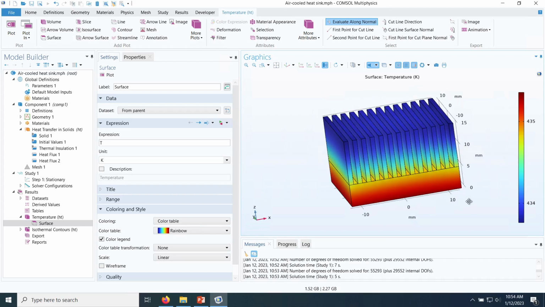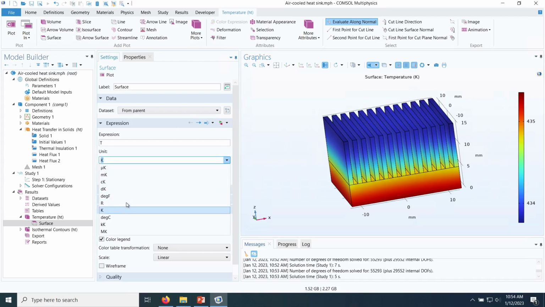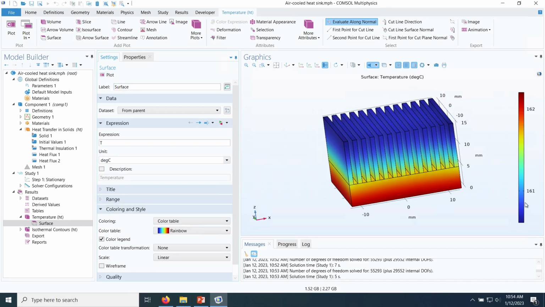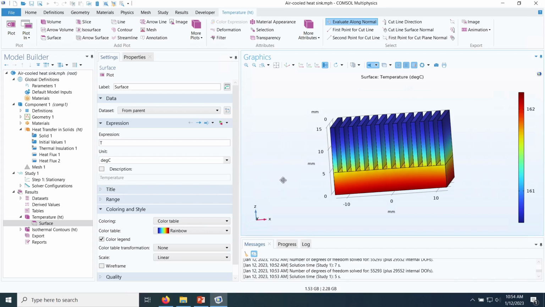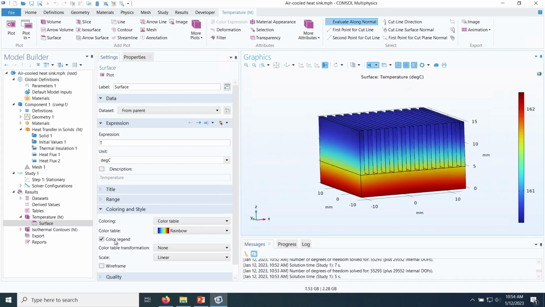And if I wanted to change the temperature unit from Kelvin to Celsius, I can just come here in the units, change it to, if I can find degrees Celsius, and replot. Now it makes a little bit more sense. It's from 161 to 162 Celsius. It's pretty high, so it's not really a good heatsink. We have to reduce the power, or we have to pick a different heatsink for this problem. So I'm not going to worry about that here, which is just a simple example of showing you how to design an air-cooled heatsink in this problem.